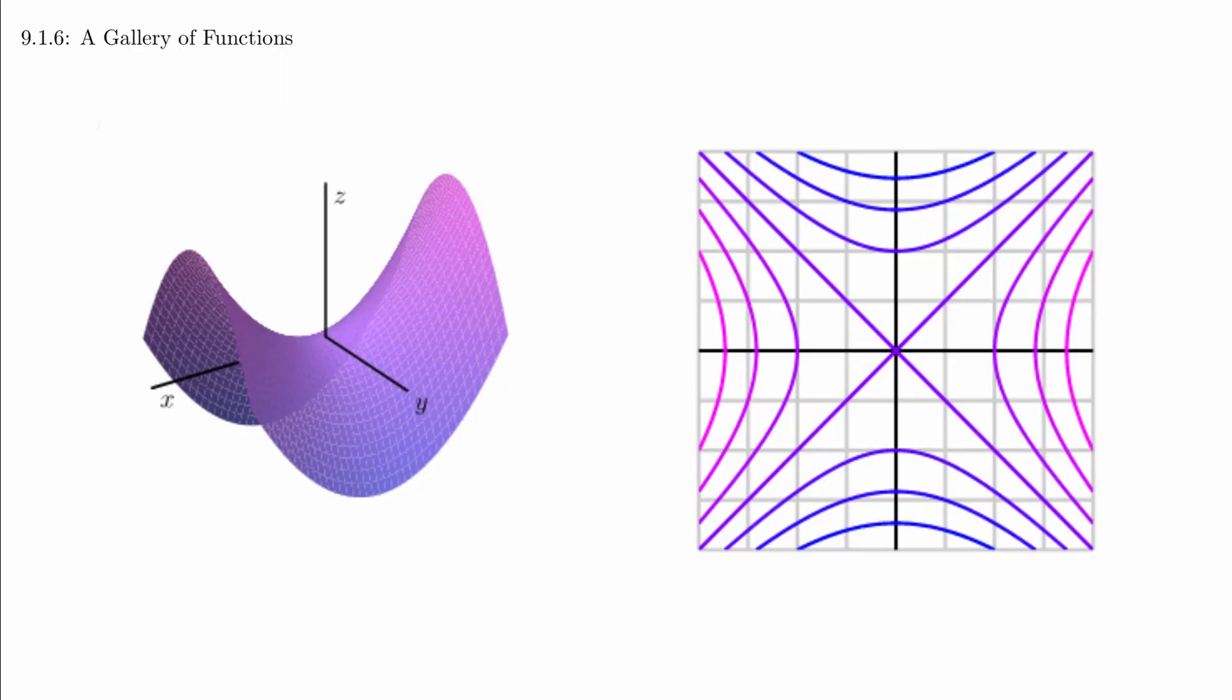The book ends this section with a collection of graphs that are represented in both 3D and as level curves. It is a good exercise to look at these pictures and practice going back and forth between the two pictures. You should also try to think about the shapes of the traces. The online book also provides some links to some web-based graphing tools if you want to explore these things further.